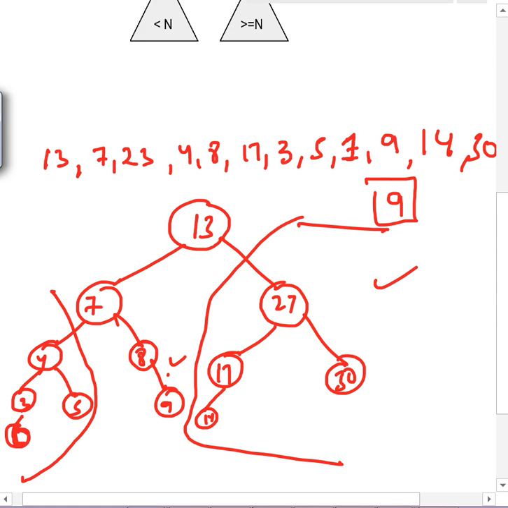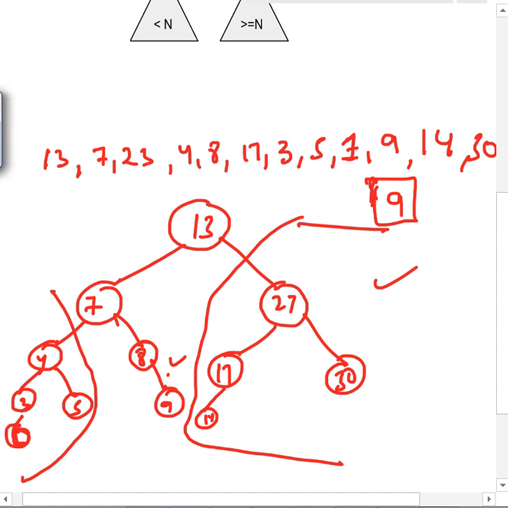Okay, in a plain binary tree you would have to see every node and check where it is. But here we know that we can skip, at every step, kind of half of the tree. Firstly, half of the tree is skipped. Then on this side, the left of the whole of this is skipped, and so on. And this will happen with the searching of any node.